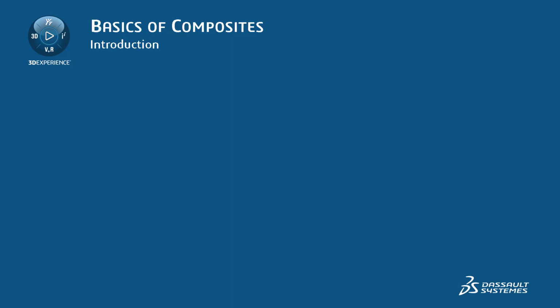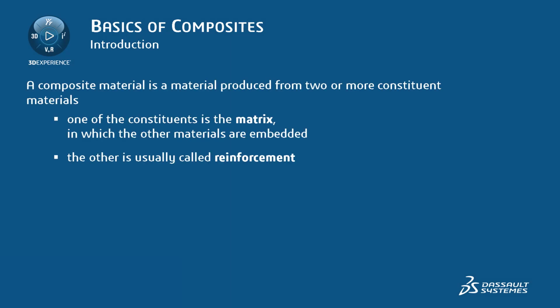Let's get started. First of all, let's define what a composite material is. A composite material is a combination of two or more materials with different physical and chemical properties. These properties complement each other, creating a specialized material best suited for different and specific applications. For example, the resulting material of combining two constituents may be stronger, lighter, or resistant to electricity. It can consist of two or more distinct and mechanically separable components.